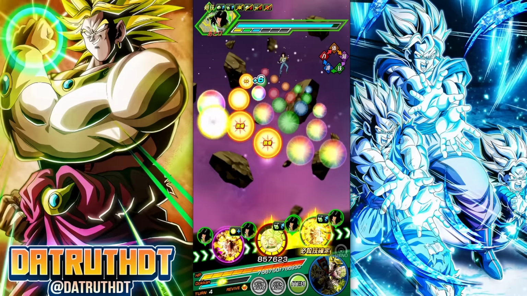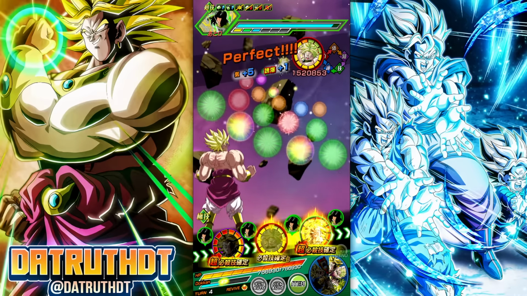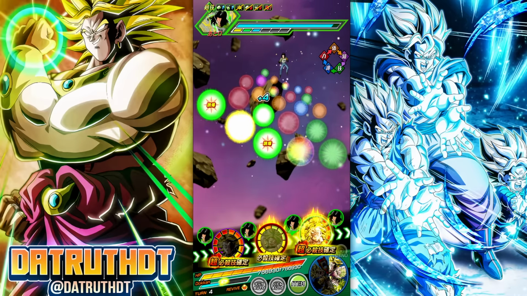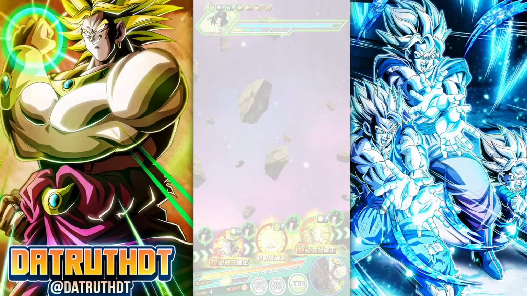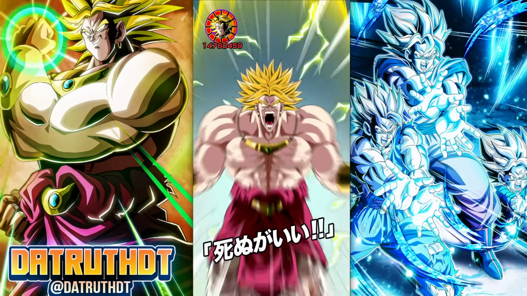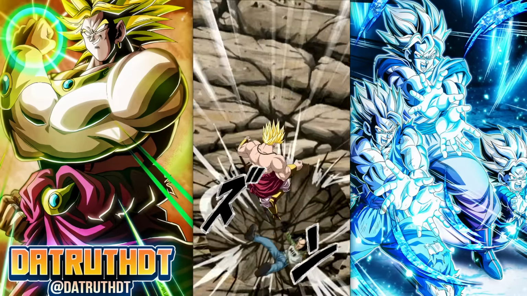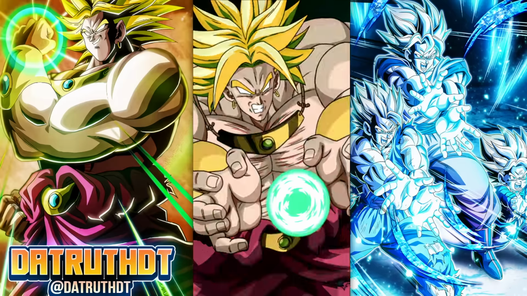Alright, here, let's hit this. We can actually hold back one more turn. Now, this is probably holding back a little bit too much. I could have just used the domain right there for sure. But the reason I did not use the domain is because Super EZA Broly needs to build up. I want to get him to build up, so I'm not going to use the domain.